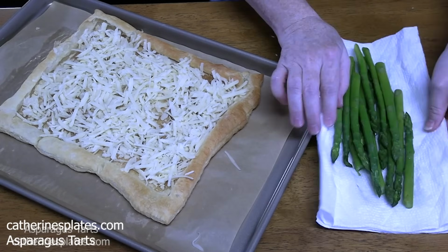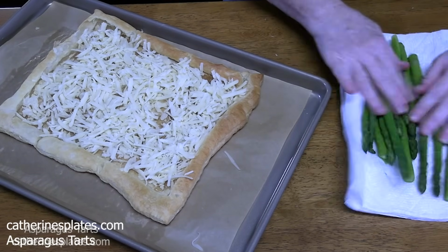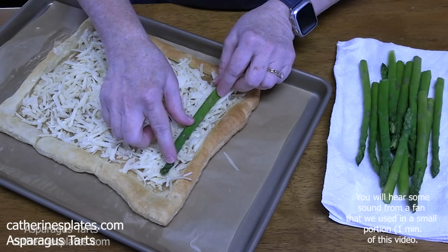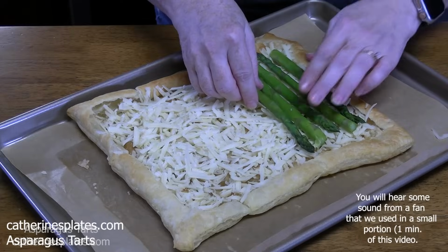Okay, I'm going to bring some of my asparagus over. I just laid them on a paper towel. Just drain them off a little bit so they're not so wet. Place them on. There's your tip. We're going to lay it like this right on the cheese. We're going to take the other one and we're going to place it opposite. And that's what we're going to do, going all the way down.